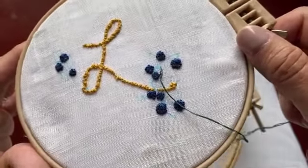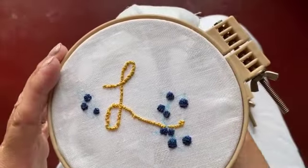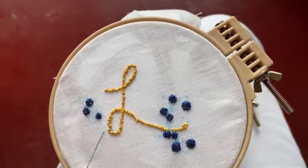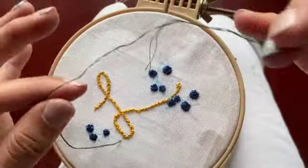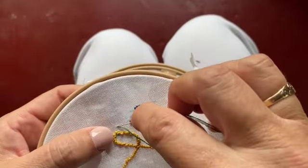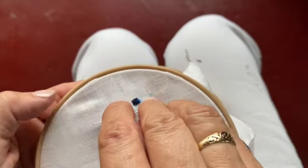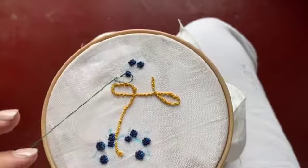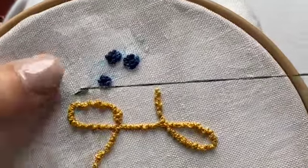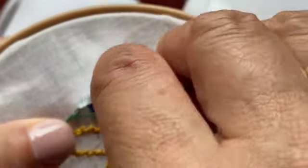So we're going to use a stitch called the stem stitch, and it's very simple. You want your stems to be nice and straight, a little bit of contrast with the other stuff. So you pull it through, and I'm going to work from right to left because that's the way I work, and I put it in, and then I just bring it back up kind of right next to it. See if we can get a little bit closer, and then we go up a little further, and it's kind of a back stitch.